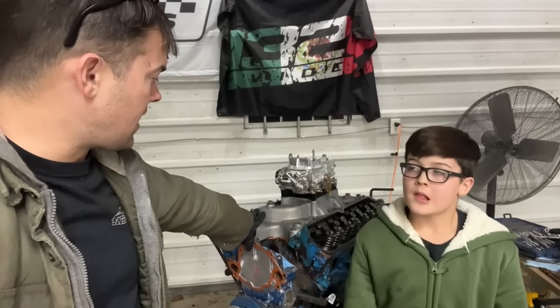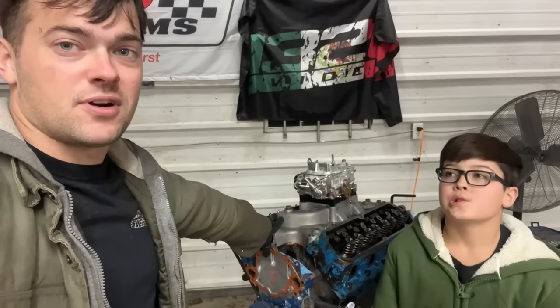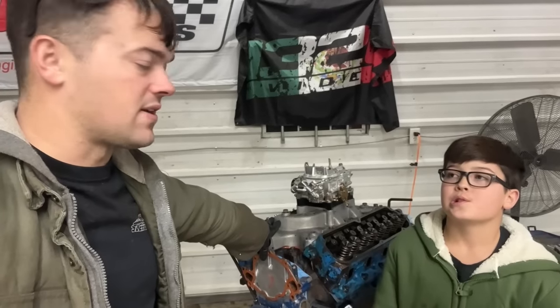Well, that's gonna be it for tonight. I've got to go to O'Reilly's and get the water pump for this thing and some paint to paint the engine with. I've also got to check our push rod length and see if the push rods that I ordered with this thing fit or if we're gonna have to order something else.